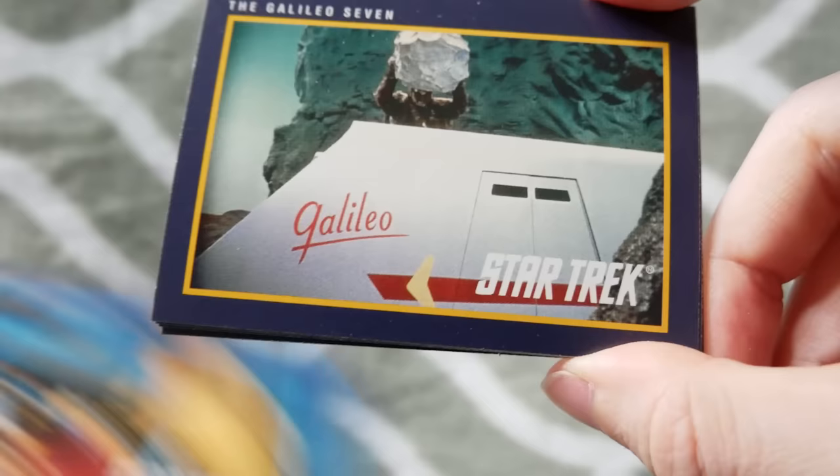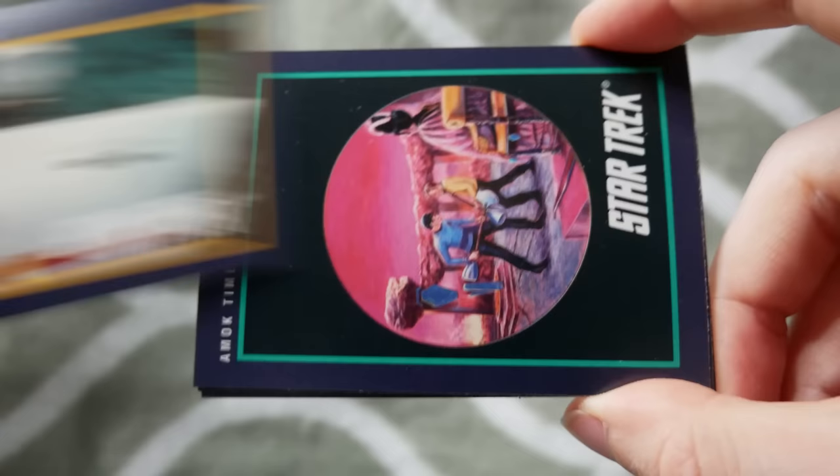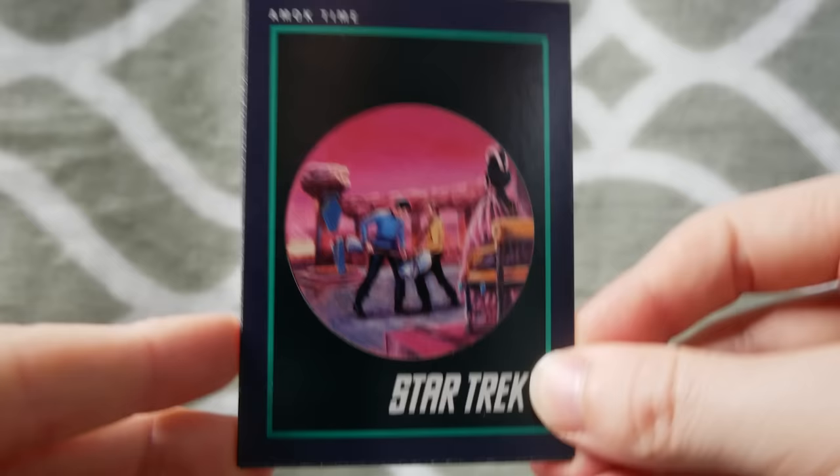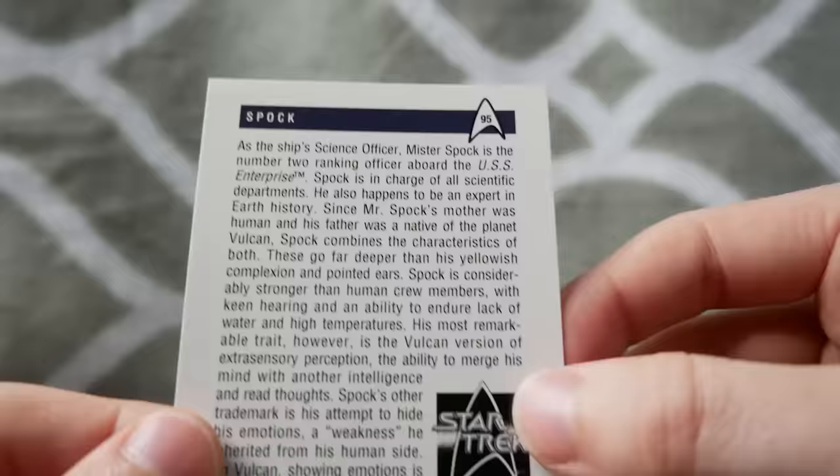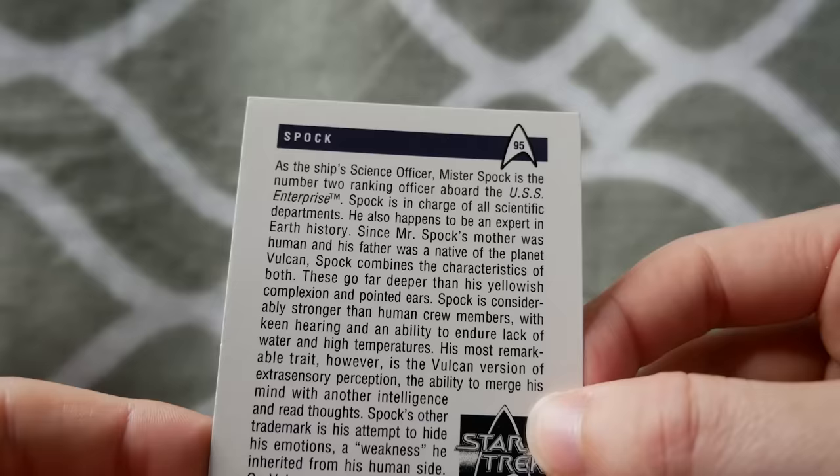Communications. The Galileo 7. We have a Mock Dime. Miri. Oh, that's cool. I know this guy. We have Spock, one of the main characters. Spock. As the ship science officer, Mr. Spock is the number 2 ranking officer aboard the USS Enterprise. Spock is in charge of all scientific departments.